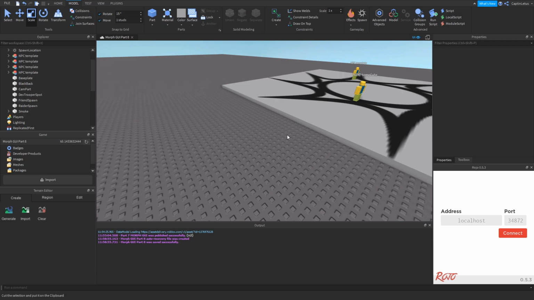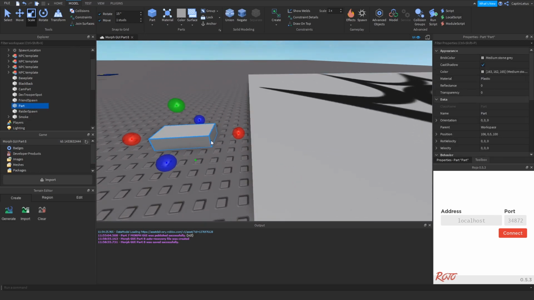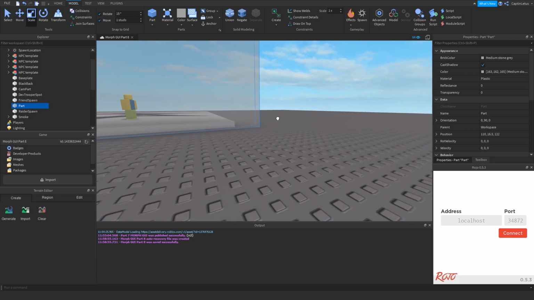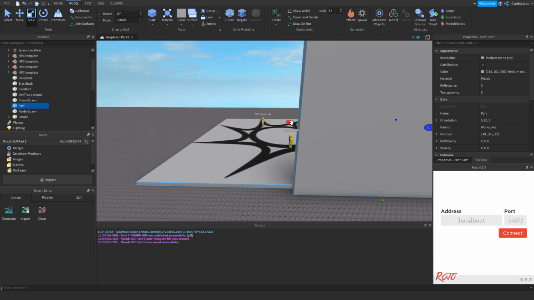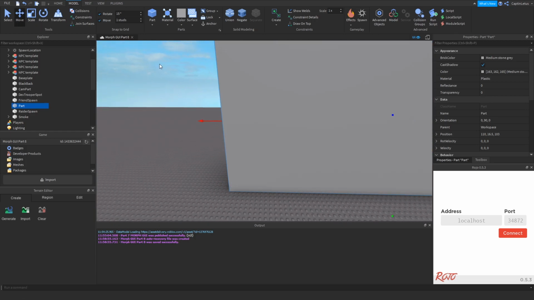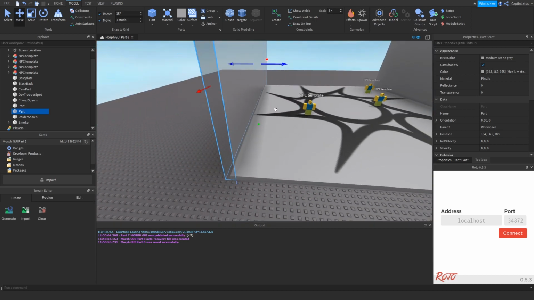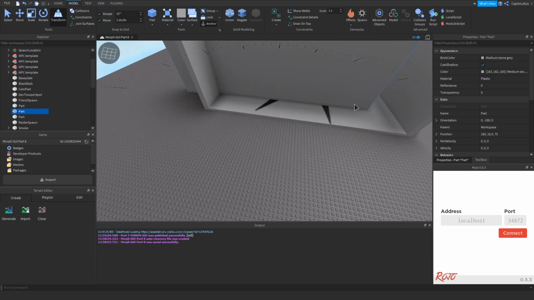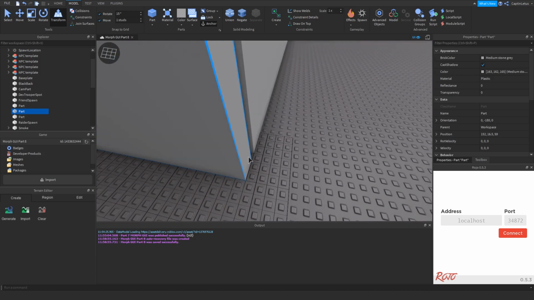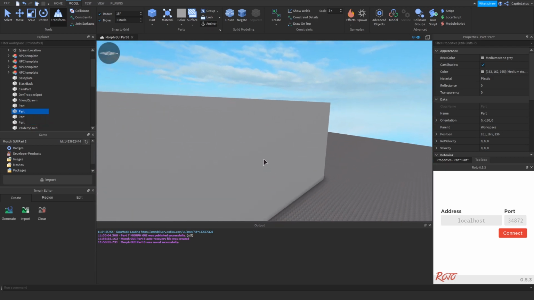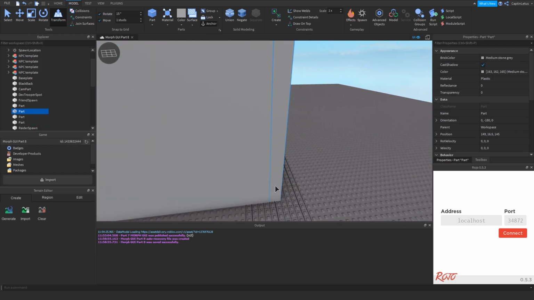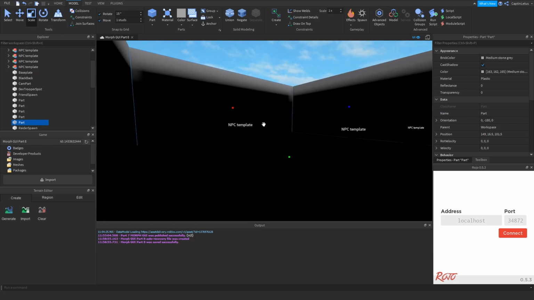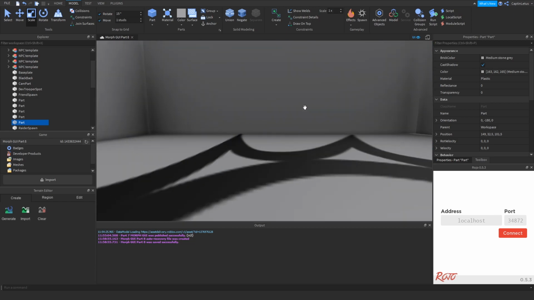And what we want to do is put their characters inside of this box so they can't accidentally fall out. After we put them in the box, we will hide it under the map so no one can see it and no one even knows it exists. And then we can also do one across the top. It doesn't matter if it's pitch black in here because the players won't actually know that they're in here.